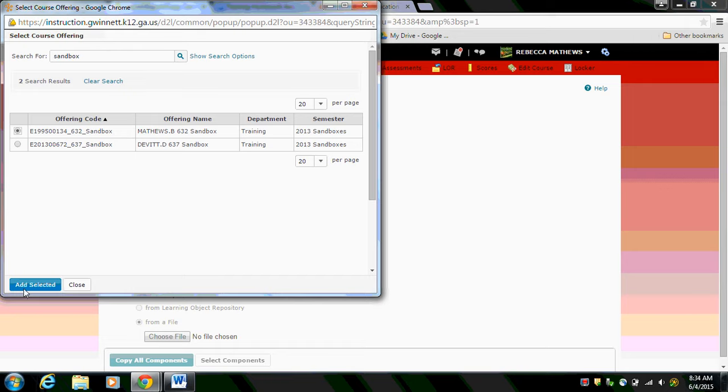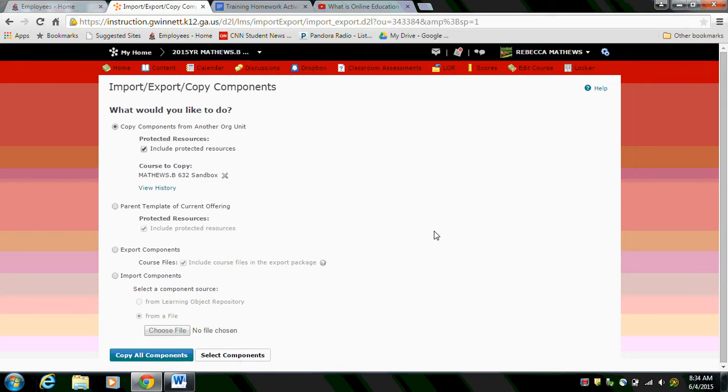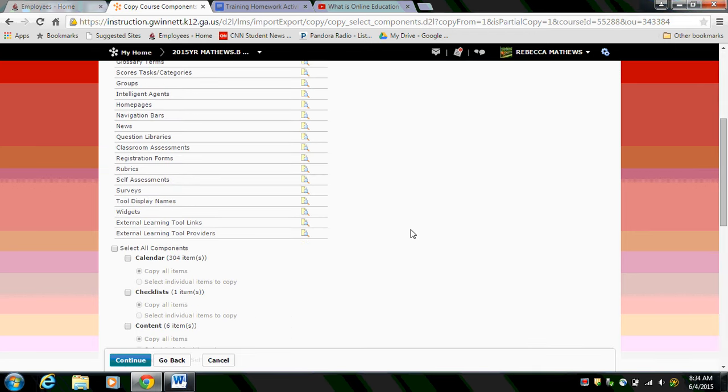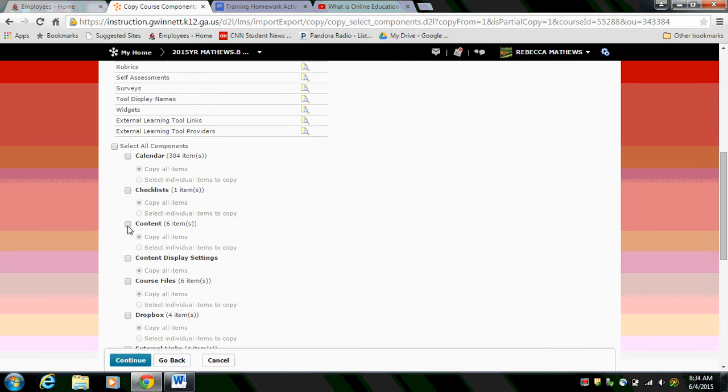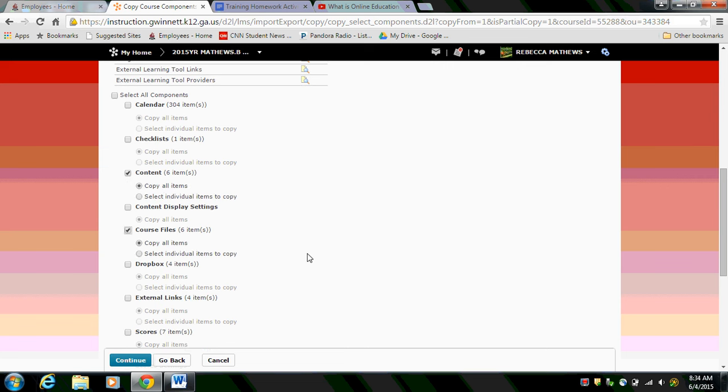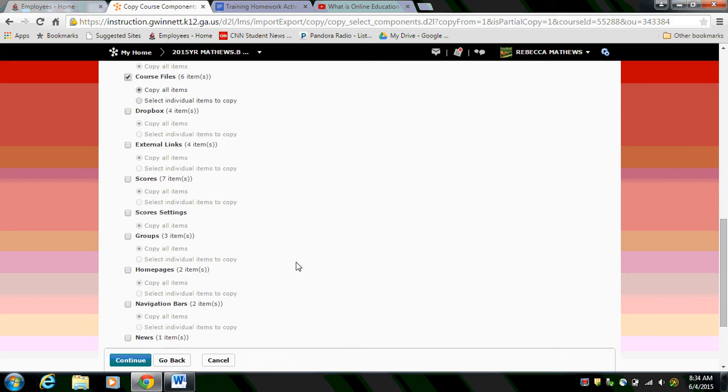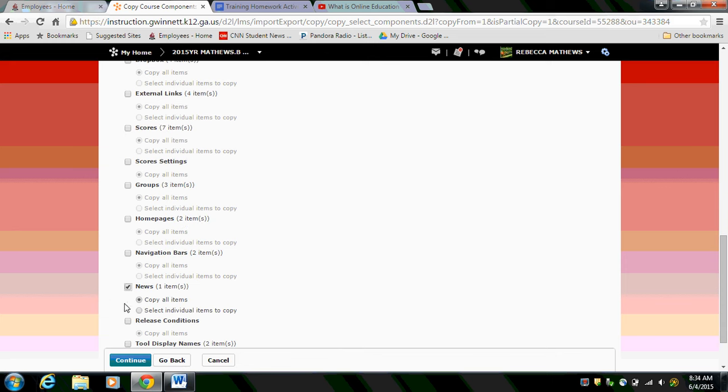Radio button, Add Selected. I just want certain things. I need the content, the course files, and the news item with the release conditions.